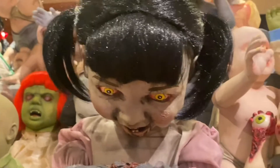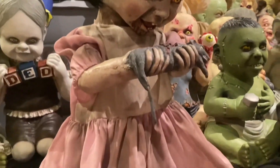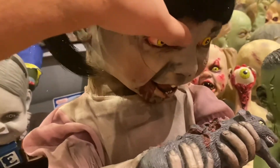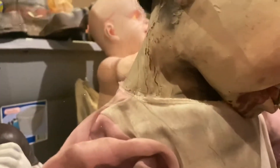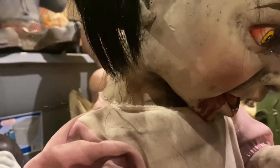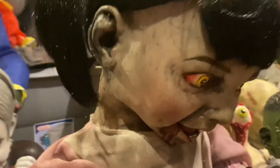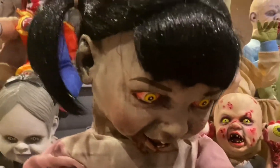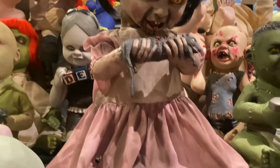There is some deterioration on this prop, which of course makes sense, because it is all the way back from 2014. The head actually is a little lower than it's probably supposed to be, mostly due to her neck having started to kind of fall apart a little bit there. I'm obviously not going to mess with it, because I don't want it to fall apart any further. Usually her head would be more upright, and then when she is activated, her animation would then bring it back down.